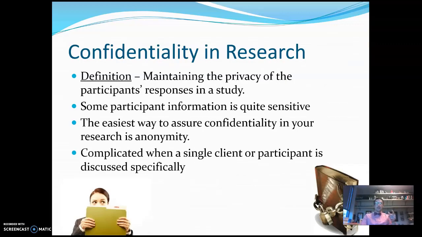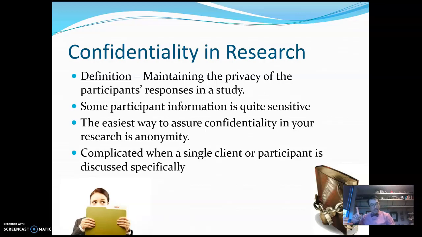Finally, confidentiality. Make sure, if you're taking notes right now, confidentiality and anonymity are two separate things. They are not synonymous, right? Confidentiality is basically that you are going to maintain the privacy of participants, as the definition indicates right there. You're maintaining the privacy, so you're not sharing their details. You're not selling off their information. You're using it solely for the purpose of the study, and you're keeping it safe, right? So that's very important. And actually, the IRB application has very explicit guidelines for how to keep research confidential and safe in an ethical way, right?